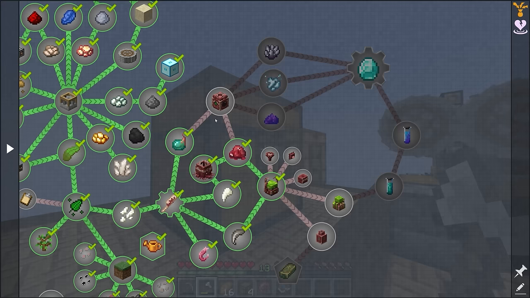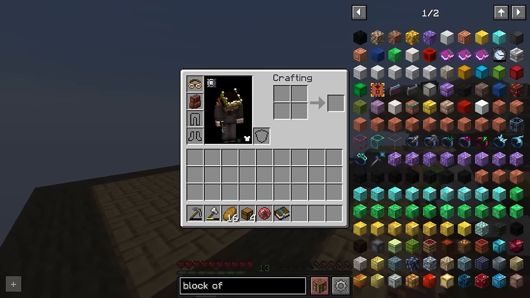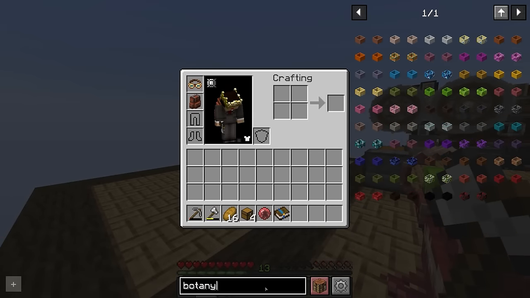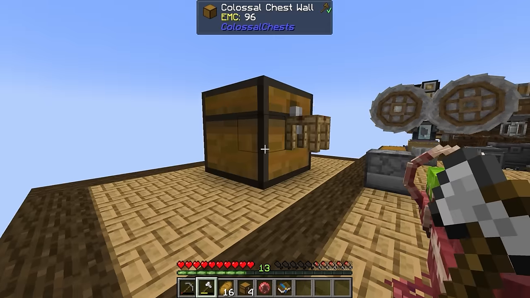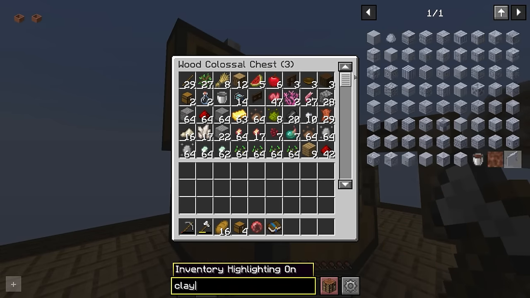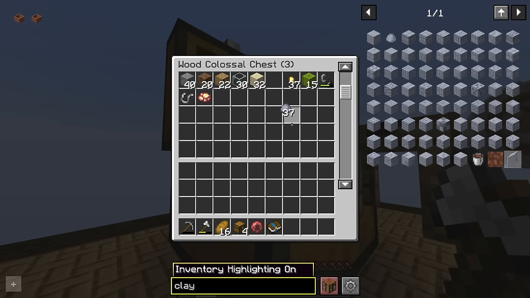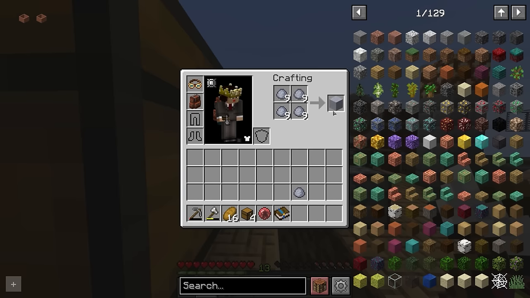All right, so once everything has been moved over, we can now pivot over to the next thing that I want to work on, which is still not biomancy. The next thing that I would like to work on is botany pots. We do have botany pots in the pack here, and they're not too difficult to make. They require some terracotta and a flower pot, which of course is just bricks, and all of that is basically just clay. I do believe that we should have some clay in our chest here, we do indeed, and with that we should be able to make a couple of botany pots.